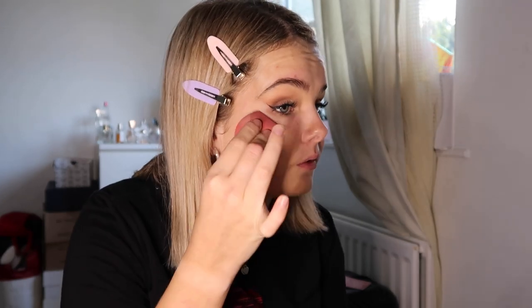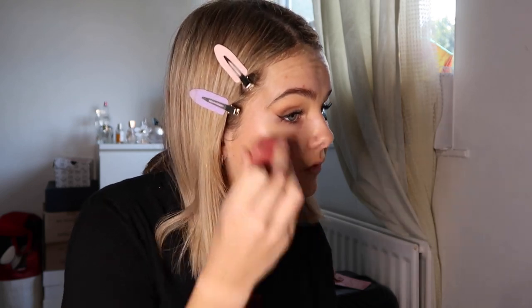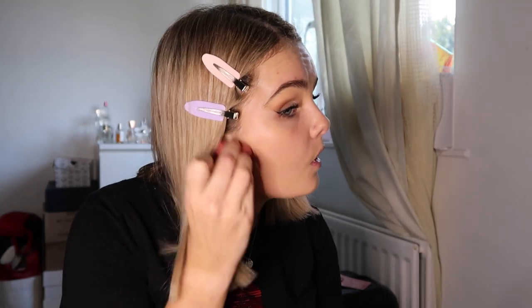And also, they have such a wide range of colors, skin tones, undertones, like pink, yellow, neutral, you know how it goes. But it's just so amazing, so lightweight on the skin. I literally don't feel it. Does it last as long as some of my other foundations? Probably not. But is it great, and does it last me for the length of time I want it to last? Yeah, I really like it.